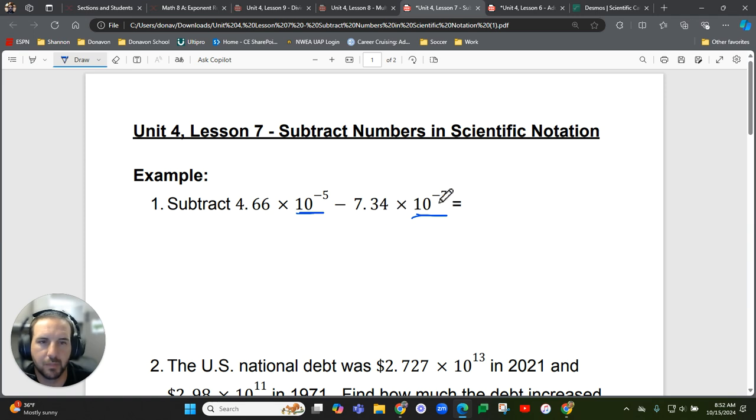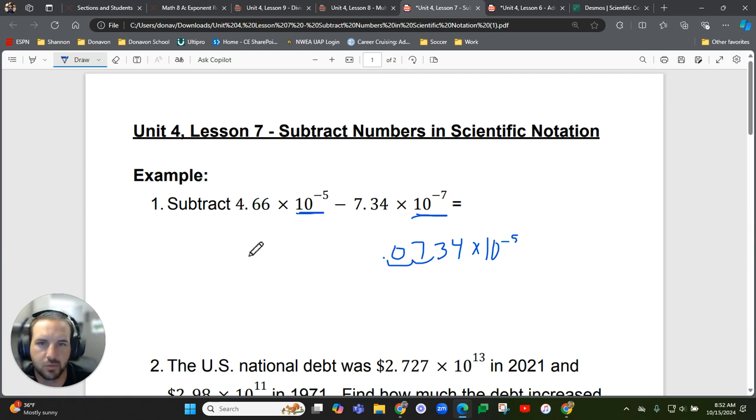In order to make it a power of 5, we have to move the decimal place over 2 places. So I'm going to rewrite this 7.34, and I have to move the decimal place over twice. So 1, 2. It's going to be 0.0734 times 10 to the negative fifth. So I subtract 2 powers of 10 here in order to add 2 powers of 10 here. I'm subtracting 2 by moving the decimal place over twice, so then I add 2 powers of 10 here. Negative 7 plus 2 is negative 5, and now we have the same.